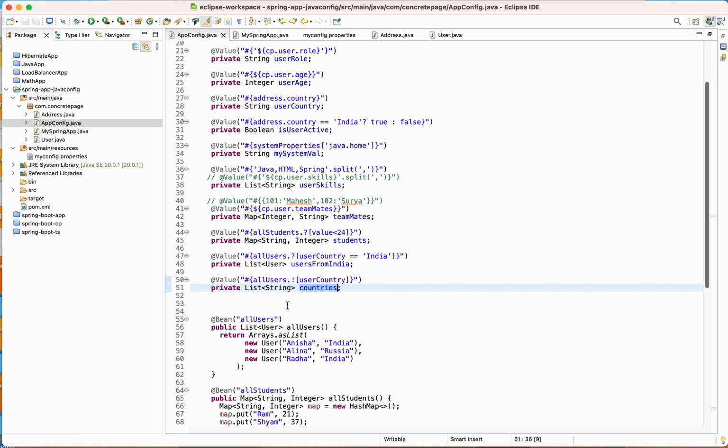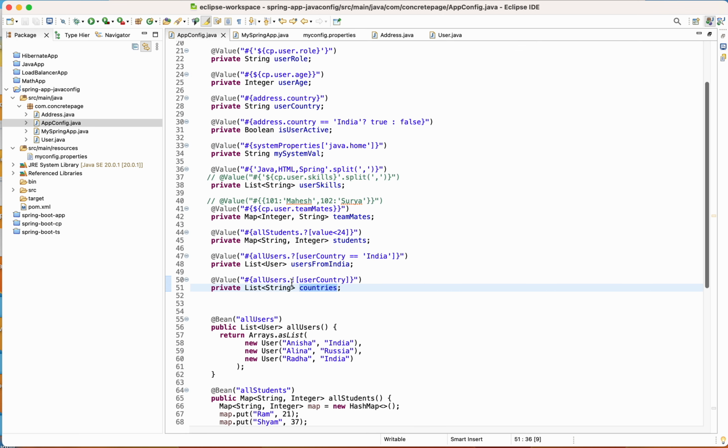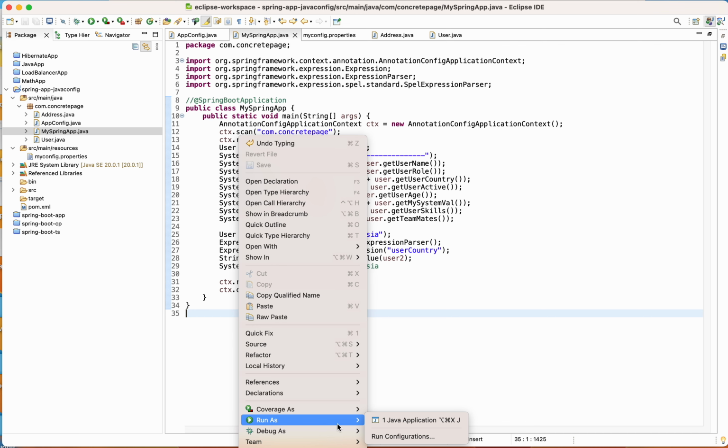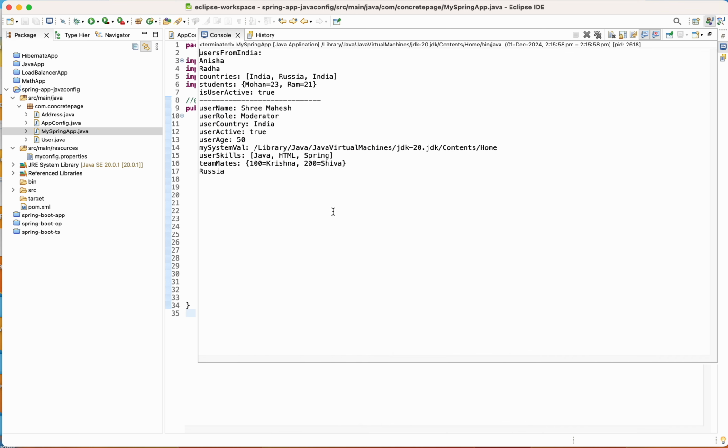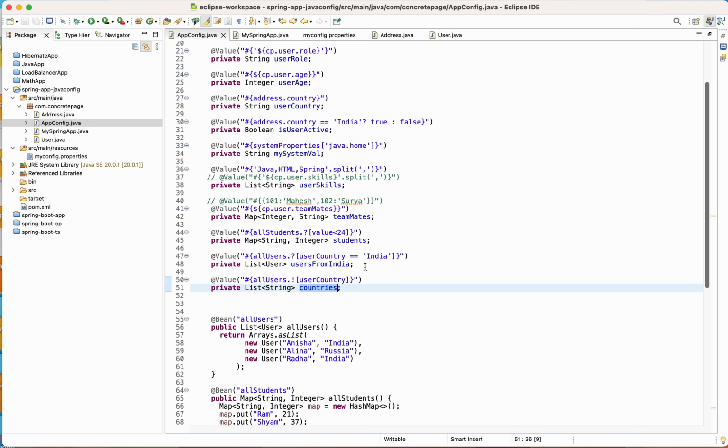This is a list. We will check for countries. Look here. In this way, we can use SpEL to create another list for a selected field.